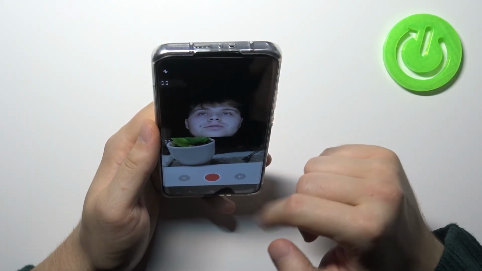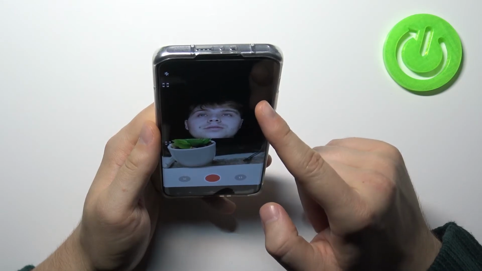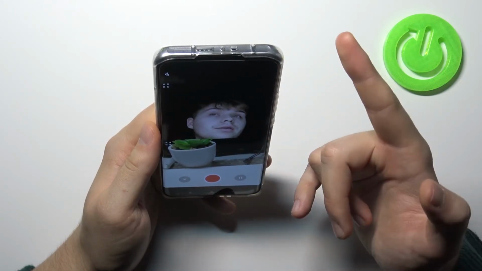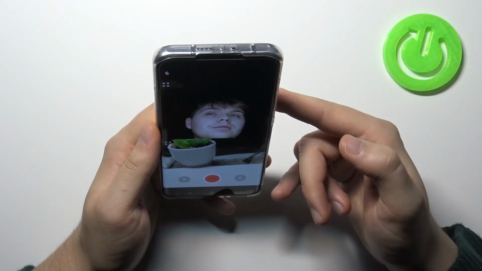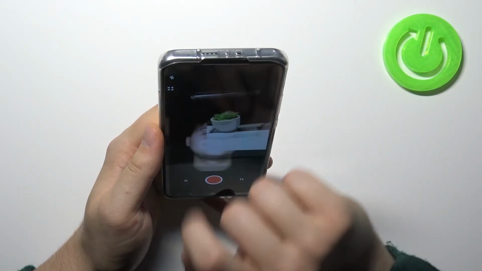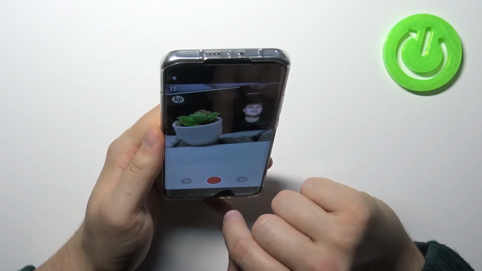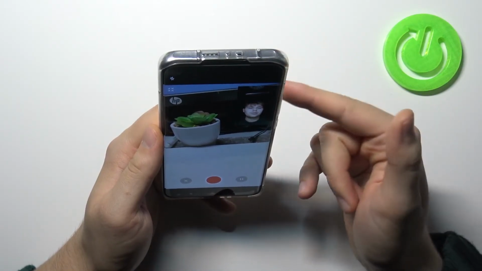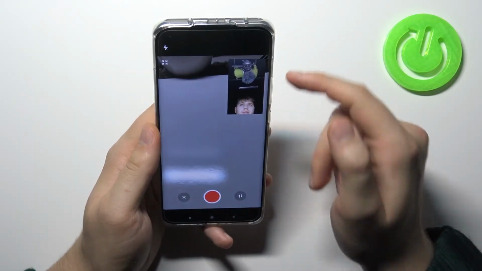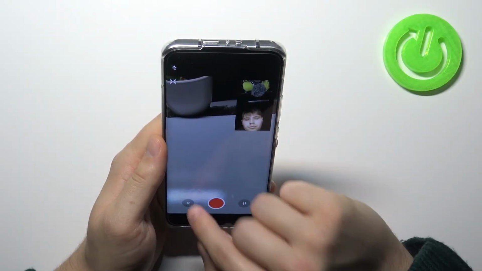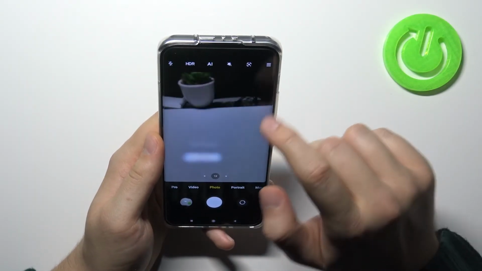We can of course switch this, I can call it the feed of the cameras right here. When we tap like that, we are able to resize. So we can, for example, put the front camera in the right upper corner, as you can see. Okay, let's go back.